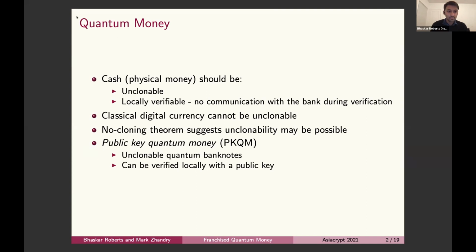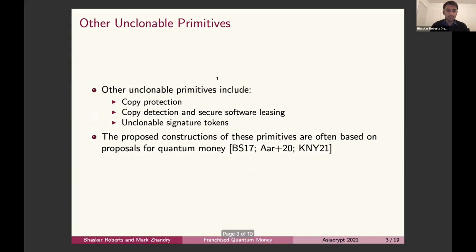In particular, the field of quantum money has been interested in public key quantum money, in which there's a single public key that anyone can use to verify banknotes locally. I'm interested in studying the quantum money problem because it seems foundational to the study of unclonable cryptographic primitives. In recent years, there have been proposals for a variety of unclonable primitives, such as copy protection, copy detection, etc. These constructions generally use techniques that were originally developed for quantum money. So my approach is, by developing really good techniques for the quantum money problem, hopefully they'll generalize and allow us to construct a variety of unclonable primitives. Any questions so far?